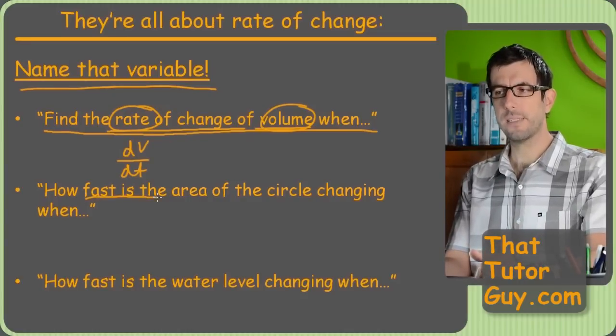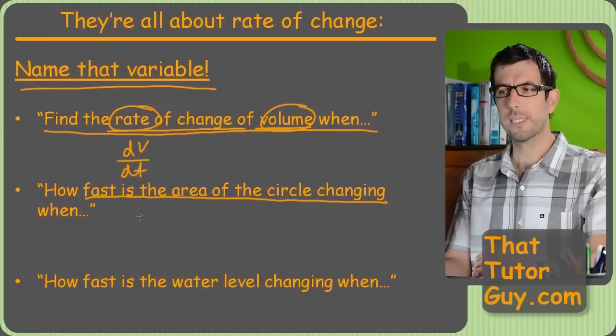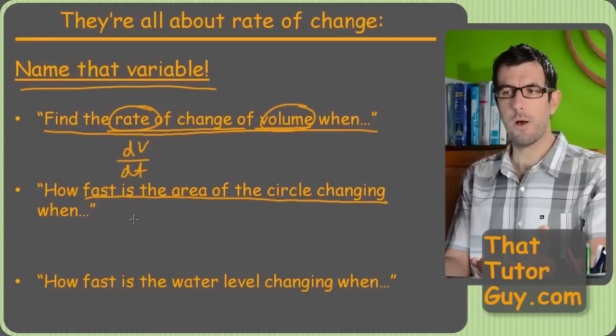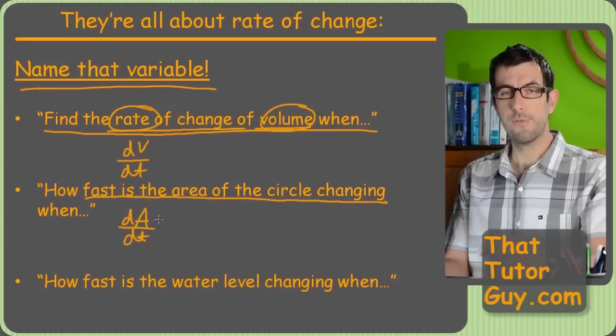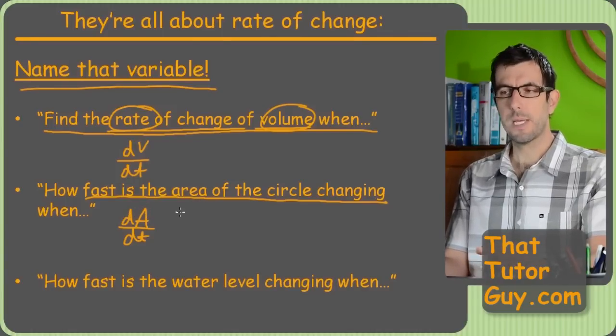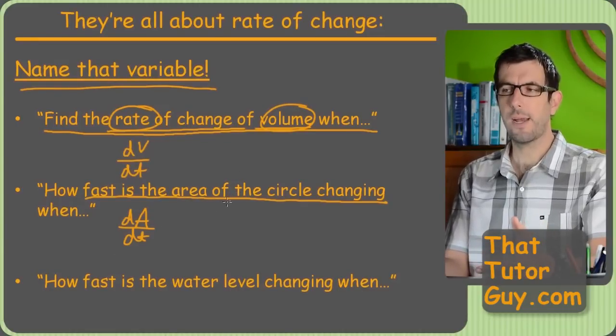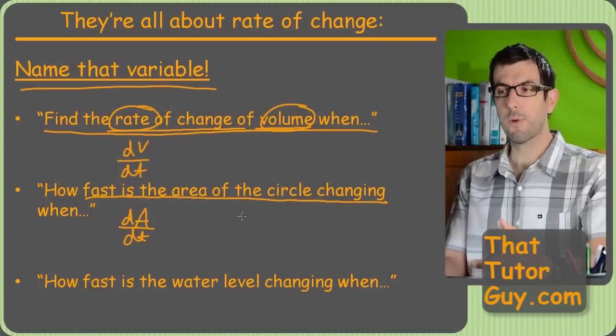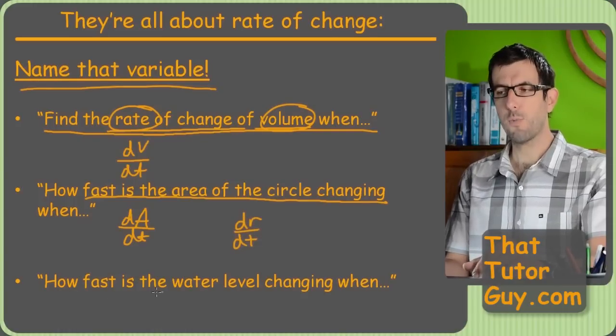Alright, so let's say they want to know, how fast is the area of the circle changing? So, what's the name of the variable that they're asking for? Well, they're asking for the rate of change of area. So, if we call area A, which makes a lot of sense, then they're asking for dA/dt. So, that's the rate of change of area with respect to time. Or, the rate with which, you know, which area is changing. So, sometimes they're asking for that. Like, all the sentences I've given you here, they're asking for a variable. But, they also could have said, hey, find the rate of change of area when the radius is changing at 3 centimeters per second or something. So, then you're like, oh, a rate of change of radius. Well, gee, that's dR/dt.